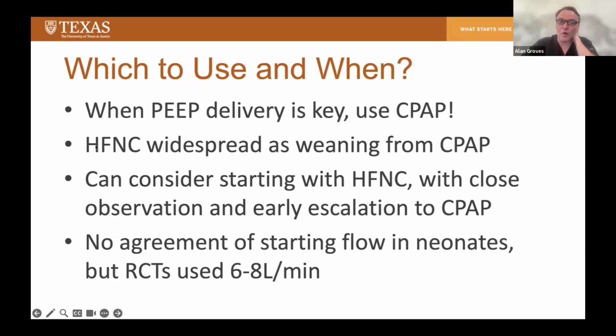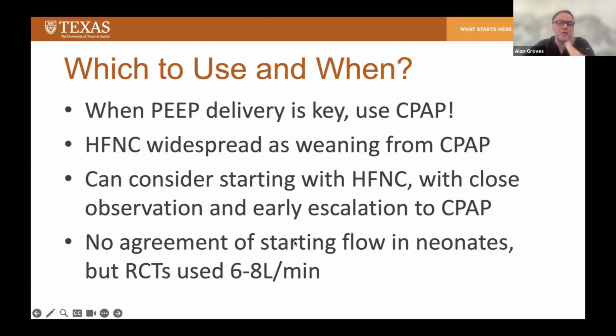We have many units, if not all units, I think now use high flow widely and use it when weaning from CPAP. And I think we all love doing that. Some have read the HIPSTER and HUNTER trial and decided it's very reasonable to start with high flow, but you should be very prepared to watch those babies closely and escalate them to CPAP early, not leave them suffering and breathing hard in that high flow. And as you saw from the HIPSTER and HUNTER trials, an FiO2 of greater than 0.4, or a pH of less than 7.2, or I think it's 3 apneas per hour, were all triggers to escalate.